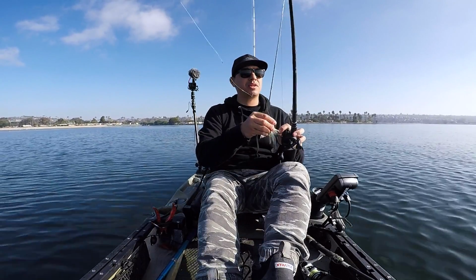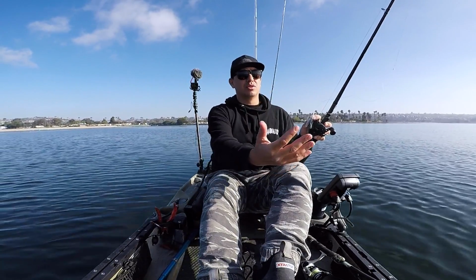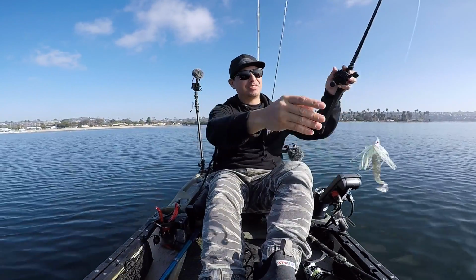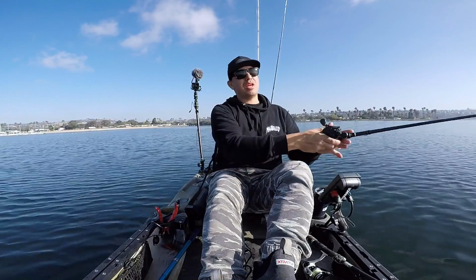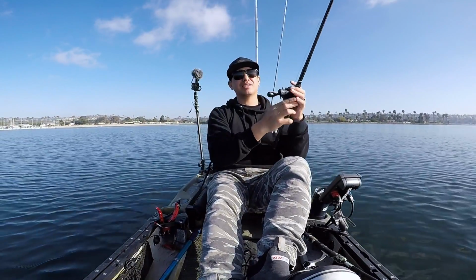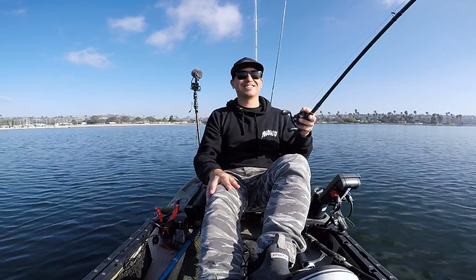Again, I'm swimming it with the current. So the tide is coming up and I'm bringing the bait with the current. Bait fish presentation. 3/8 ounce MB Secret, a little 3.8 Kitech swim bait, matching the hatch.